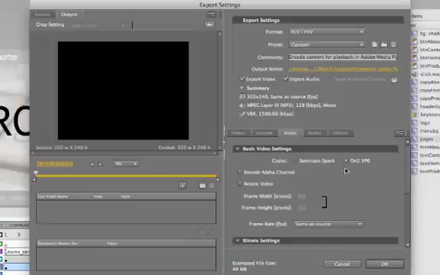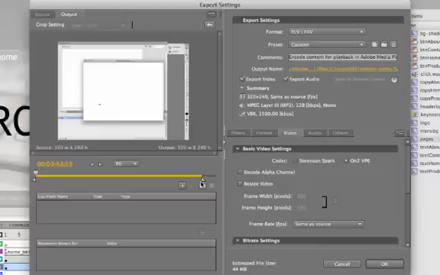For video, On2 VP6 is suggested. Sorenson Spark is an older codec that used to be the main codec for Flash, but On2 VP6 is a newer codec. If you have a green screen or something like that on your recording and you've already picked out an alpha channel for it, you can encode that alpha channel here. And that's a little bit advanced for this, but you can certainly do that. And then you can choose frame rate. I'm going to leave it same as source. You can play around with any of these options.